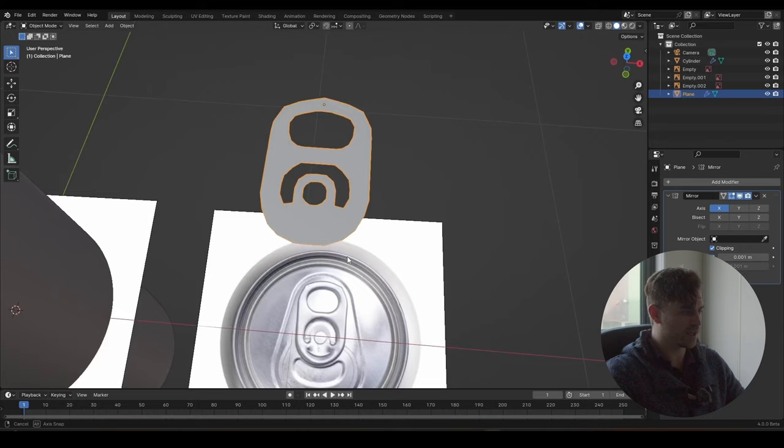All right, so if you followed the previous part of this free course, we have made our transition with the can going over the screen. And now I'm going to bring back my plane. We're going to make another animation that I also used in my default cube video that a lot of people seem to love. Place this can on the ground of our plane. And I'm going to bring the camera down. I'm going to slide it backwards. And let's see what this looks like for now.